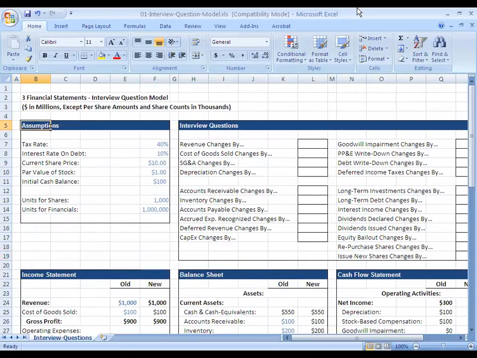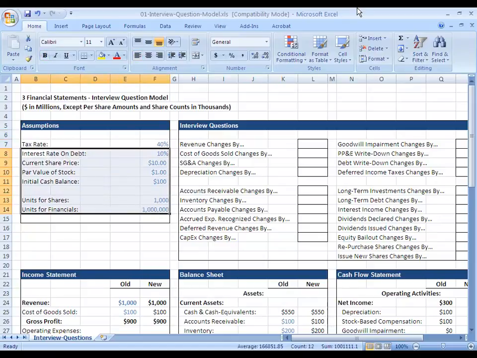The assumption section over here, we need this one because we're going to be modifying some items related to taxes. You remember that in the Apple model before for the tax rate, we just assumed a constant tax provision. In this case, though, we're going to be assuming a 40% tax rate. That's going to be necessary because when we walk through the three statements, in a lot of cases, when the income statement changes, we need to know how net income changes, so we need to have a tax rate for that. And then same thing goes for the others here.